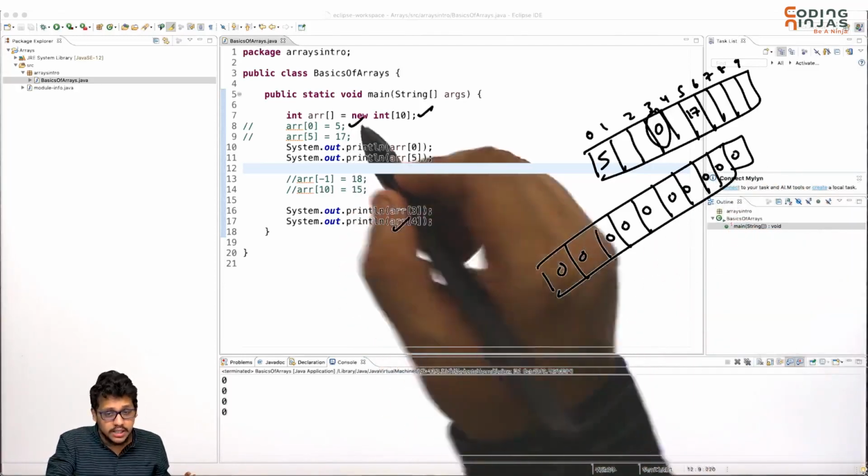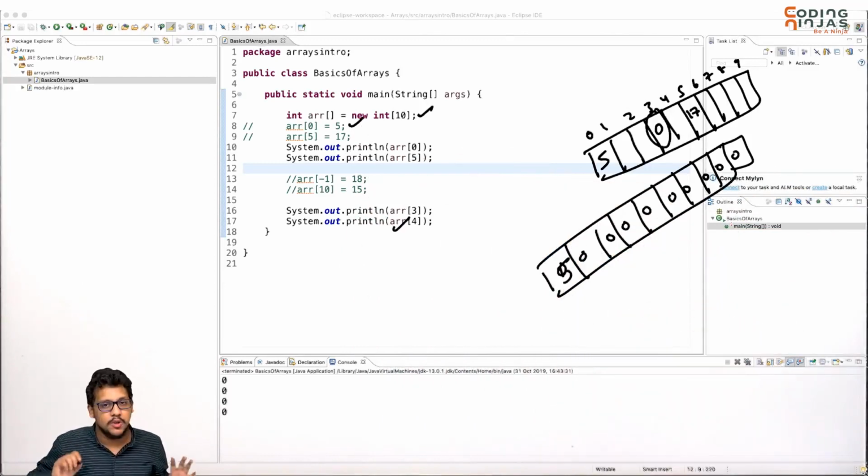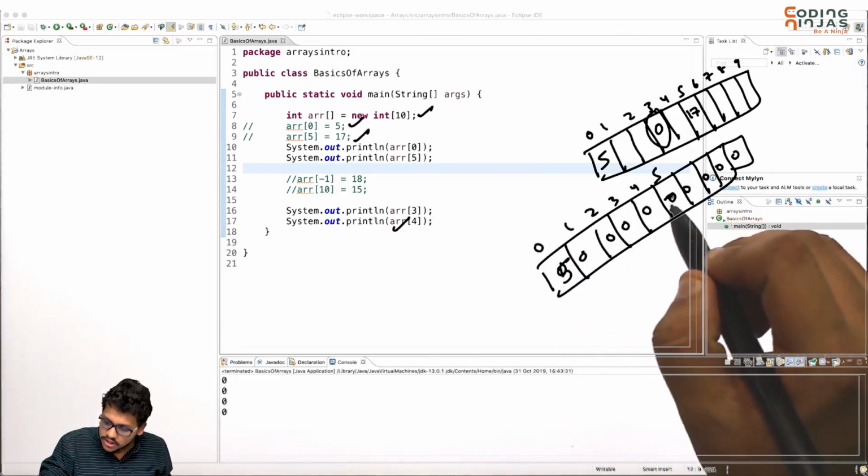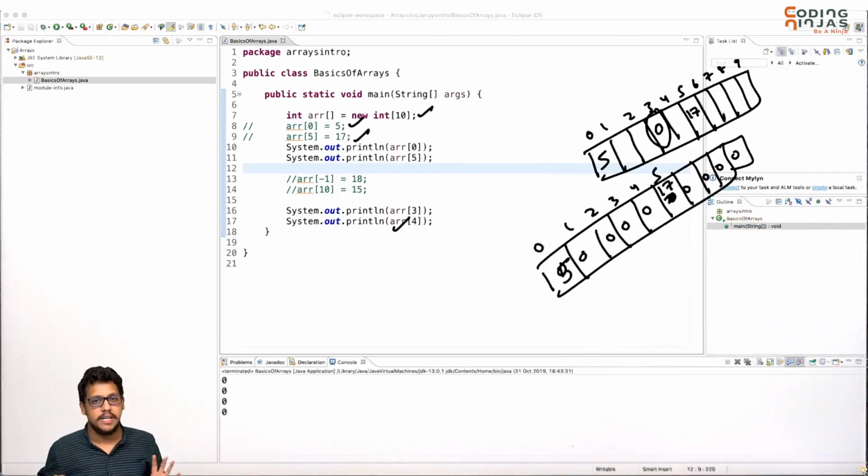When you do ARR at 0 equal to 5, this value gets changed to 5. When you do ARR at 5 equal to 17, this value is changed, from 0 it has become 17. So by default, whenever you have declared an integer array, the values are initialized with 0.